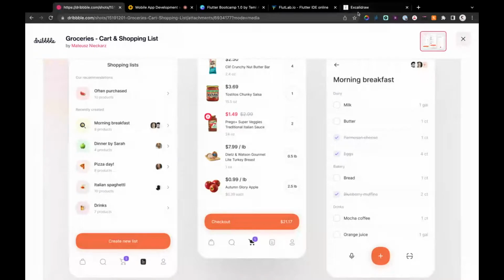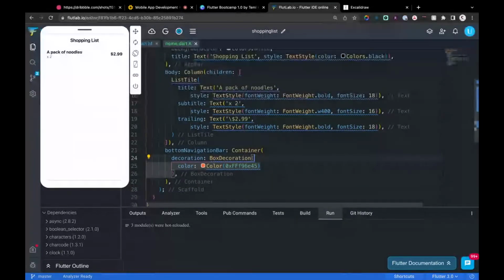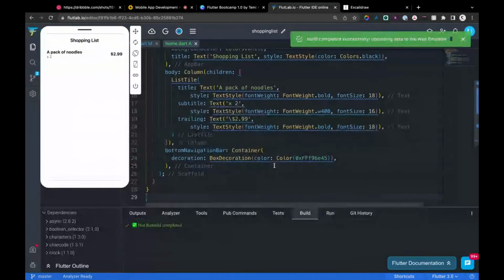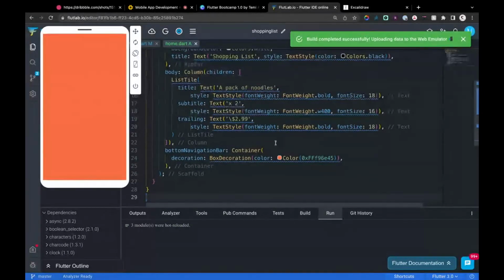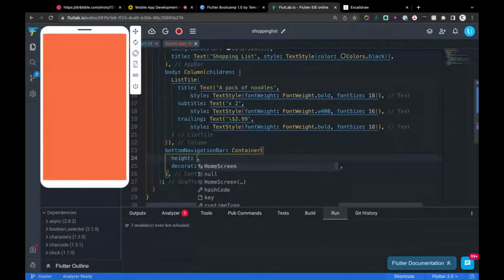You can say color. You can always follow me if you click on this thing. So the container here, let's give it a height of, let's say 50.